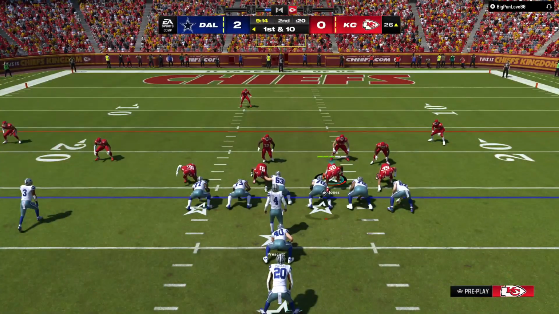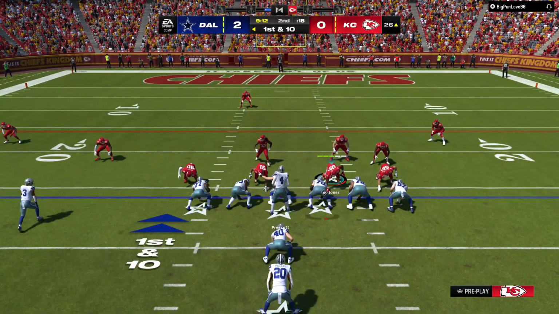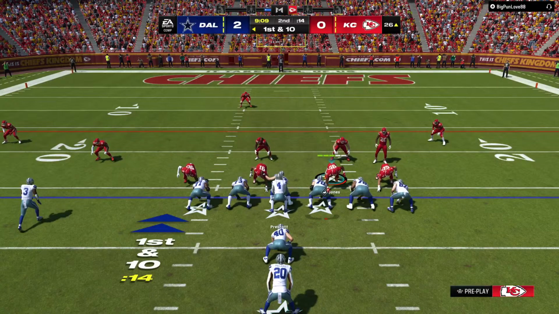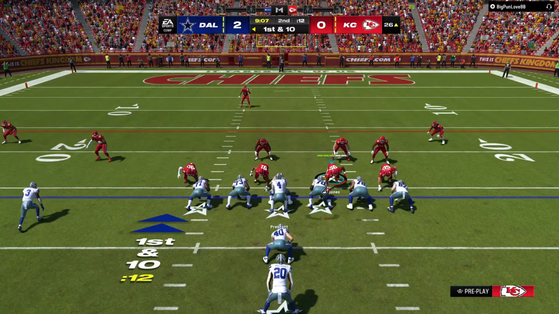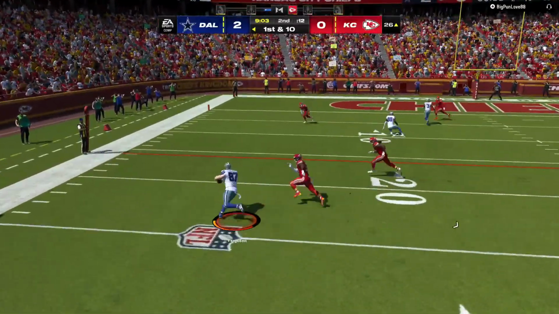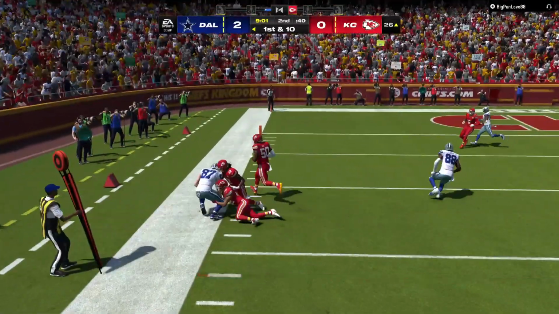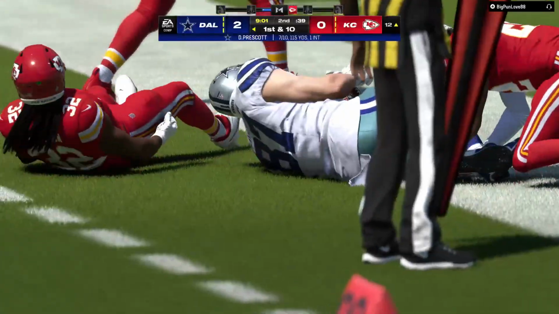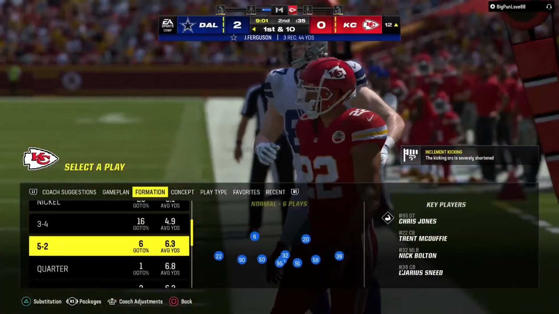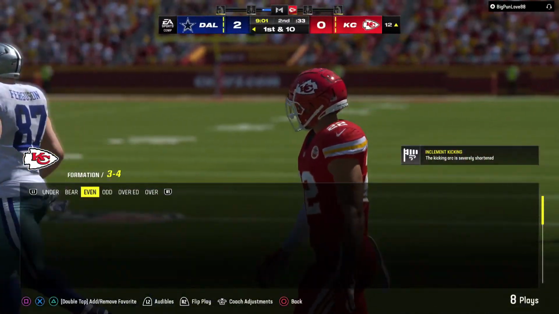Because remember, the last drive they went 3 and out. This offense finding its legs now. Here's another 1st and 10. Now Prescott. The short one there taken in by Ferguson. And he's out of bounds. Almost gets to the 10. A good gain again. That's now 31 yards combined on those last 2 plays.